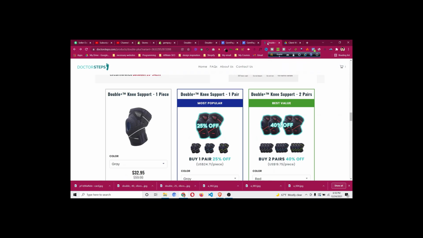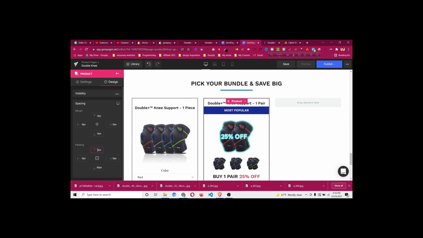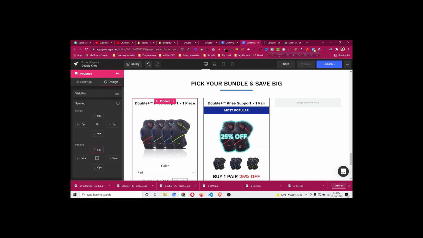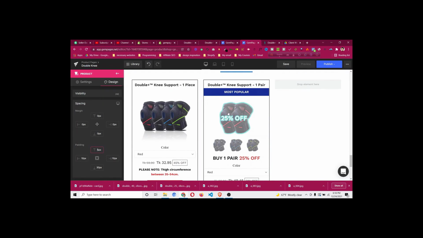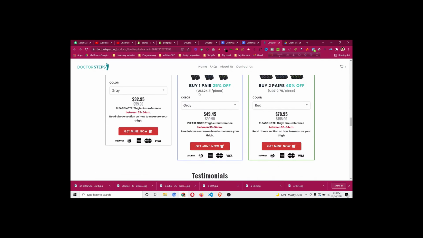Okay, but one thing is notable, that this heading is much higher, but this is very low. For this we need to change this to, I think 5 will be good, and also we need to change this thing here as well. So if I click on this product, I need to go to design, go to spacing, make it 0, and let's give it 5, so it has a similar look. Okay, so now it is looking the same. Now it is looking the same, but the only thing that is different, as I said before, is the font size. For this font size, if I give it a much larger size, it will be on 2 lines, but in that case it is showing on 1 line, because the font family is not the same.